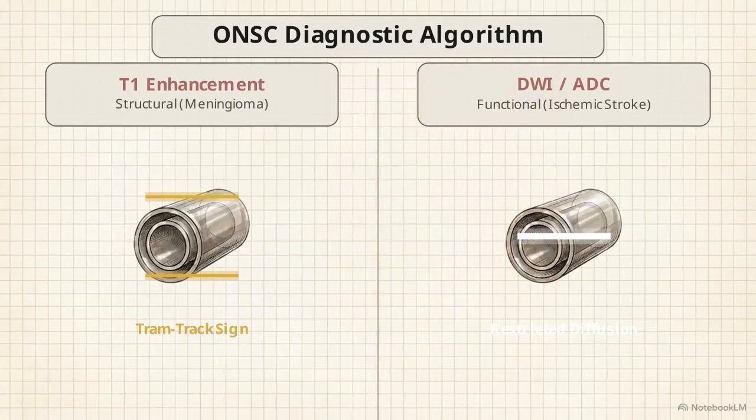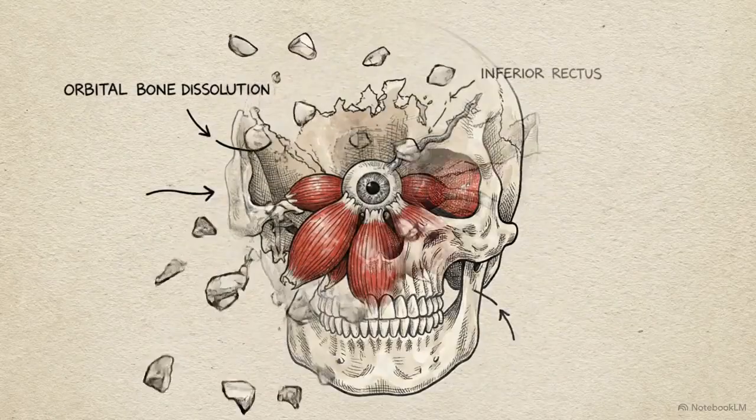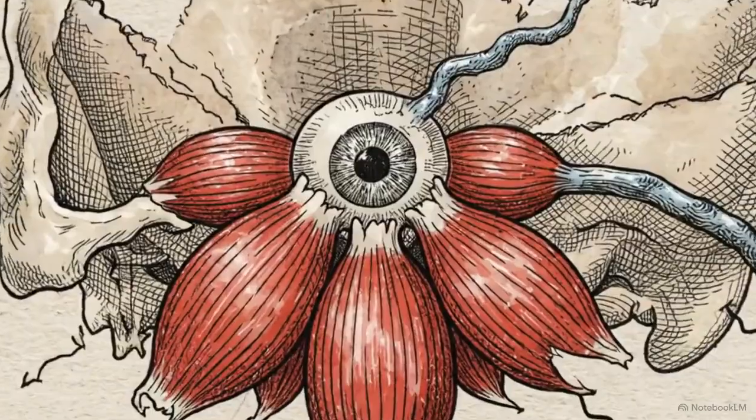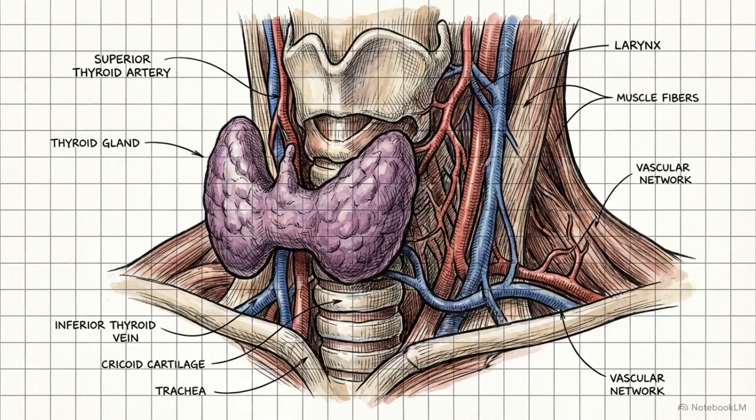stroke on the inside. Stepping outward, we reach the conal space, which is defined by the extraocular muscles responsible for eye motility. The primary radiological presentation of pathology in this compartment is gross muscle enlargement, which physically restricts movement and causes diplopia. The most common culprit for this enlargement is thyroid eye disease, an autoimmune disorder of the orbital tissue, also known as Graves' orbitopathy.